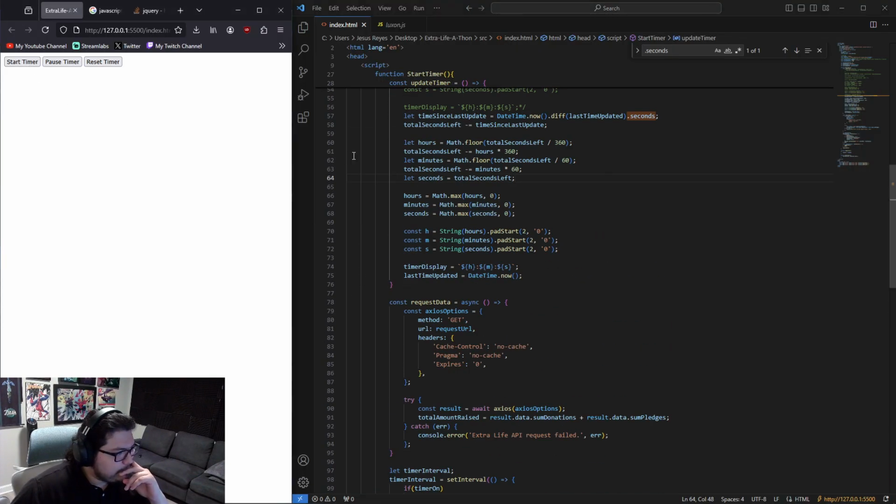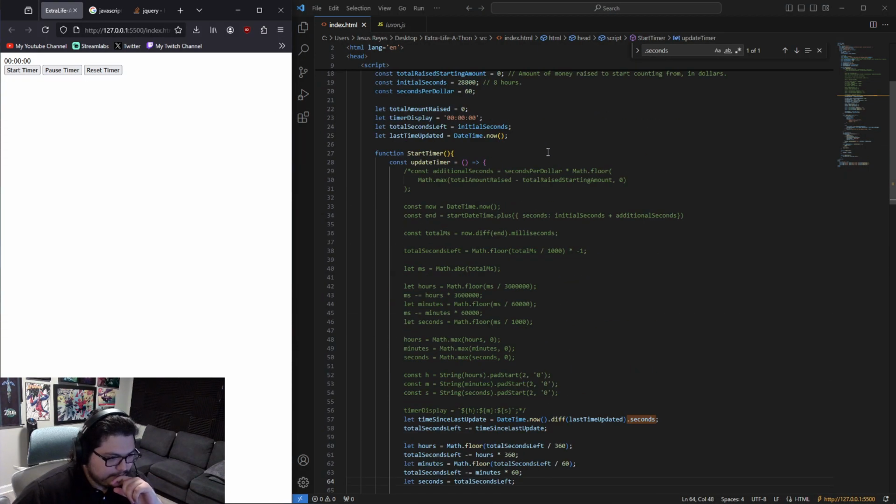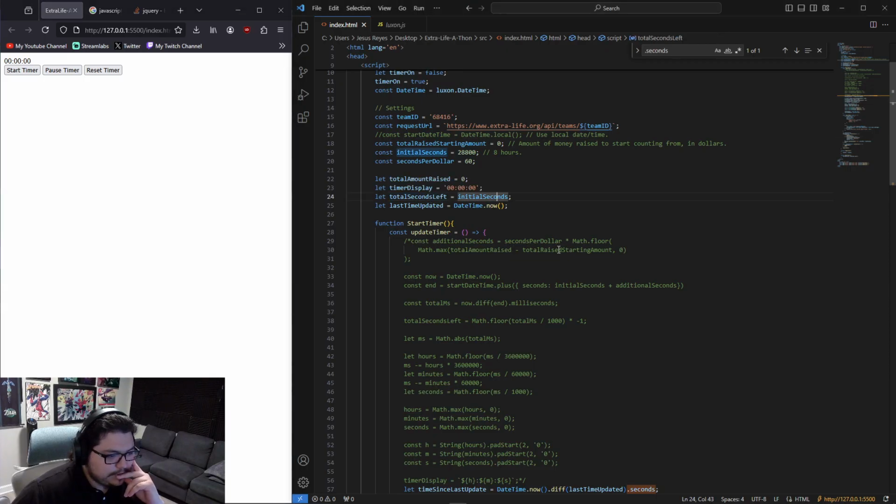So let's just start the timer. 0. Let's go. That did not work. Why did that not work? Total seconds left is equal to initial seconds. Yeah.